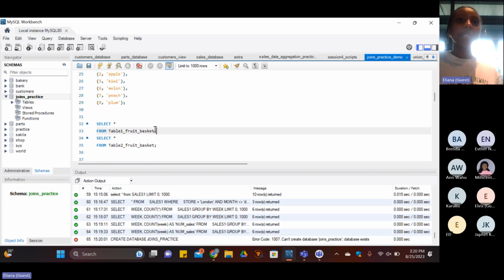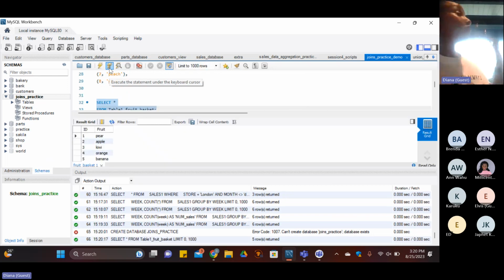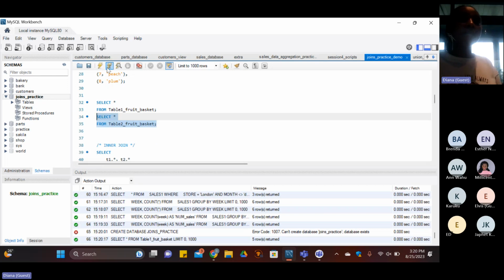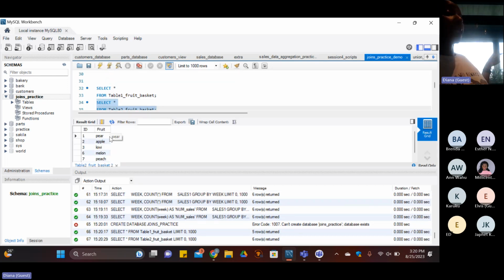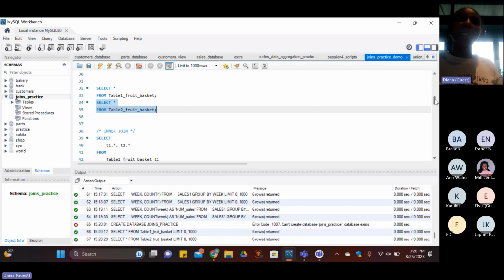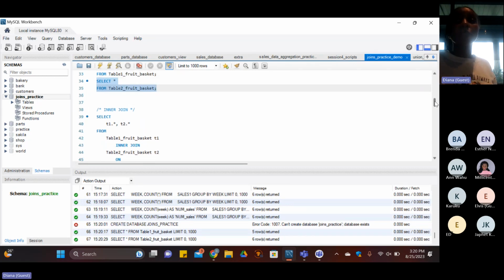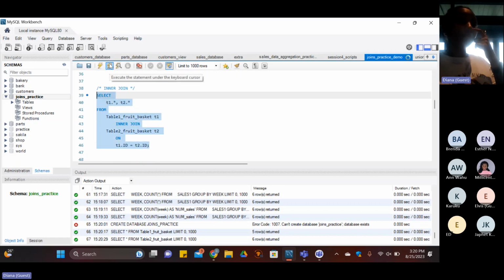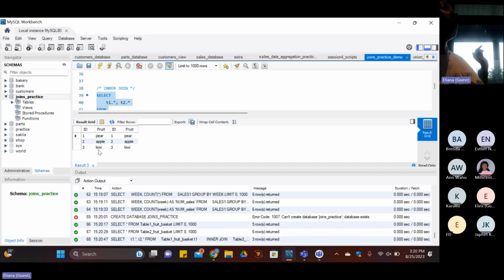So let's select our tables just to see how we have 2 fruit baskets. So you have ID 1 to 5, so you have fruit, pear, apple, kiwi, orange, banana. And then our second basket has these elements. So pear again, apple, kiwi, melon, and peach, right? Then creating an inner join is basically combining the 2 sides of the table, if you remember the diagram, and having elements from both tables that are matching, right? And that's the pear, the apple, and the kiwi that are present in both the first and the second.